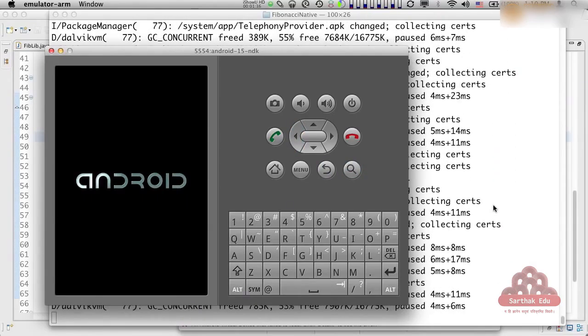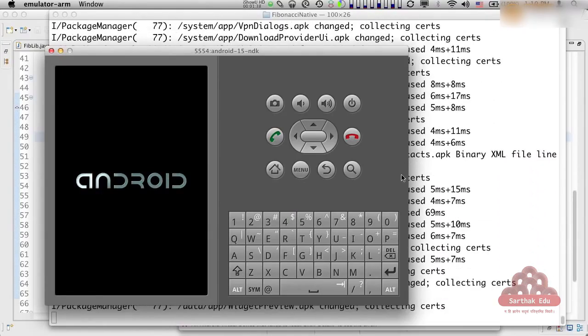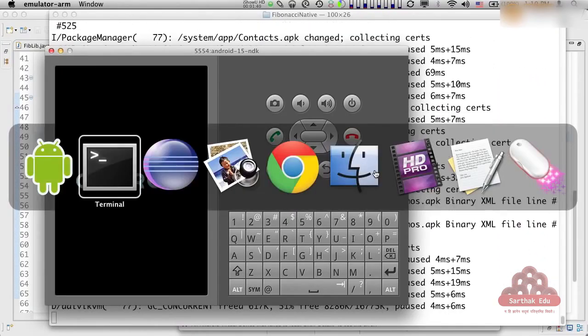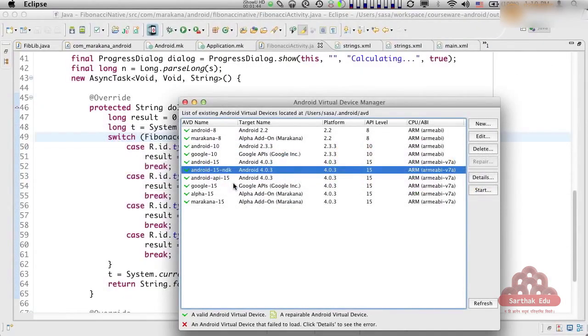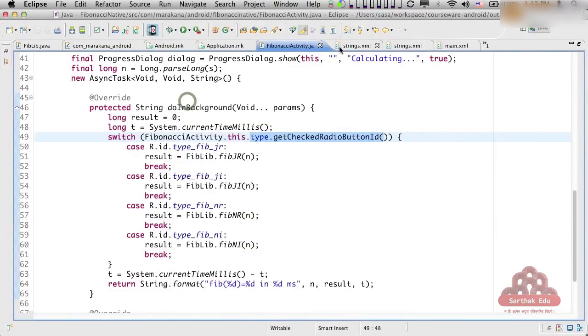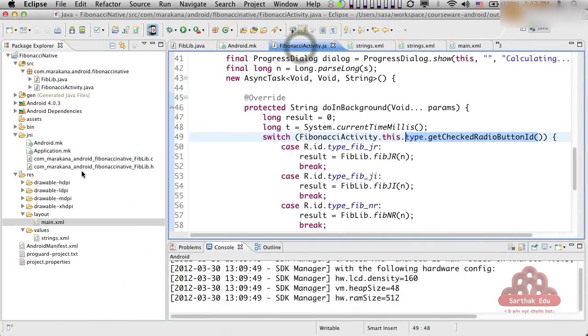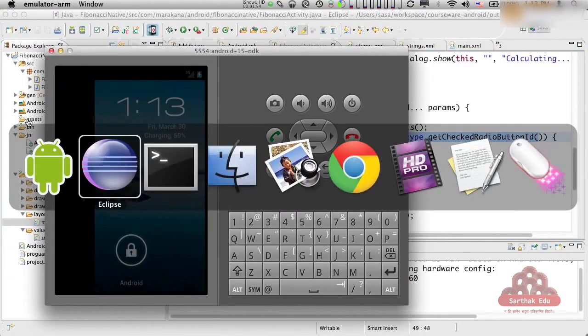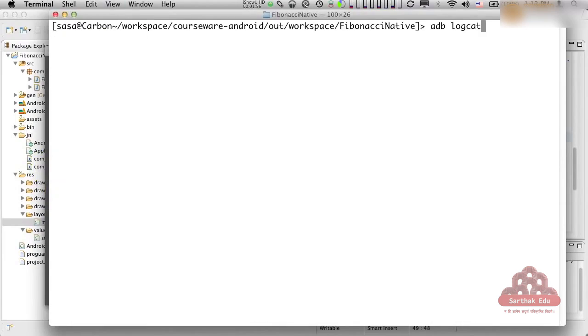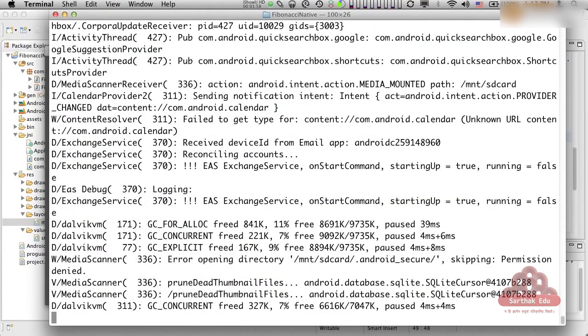So let's give it a little bit of time, and then we'll go back over here to Eclipse and test things out. Okay, so now I can close this, go back over here, and I should just double check this started. It did. I need to relaunch this. Sometimes it exits.